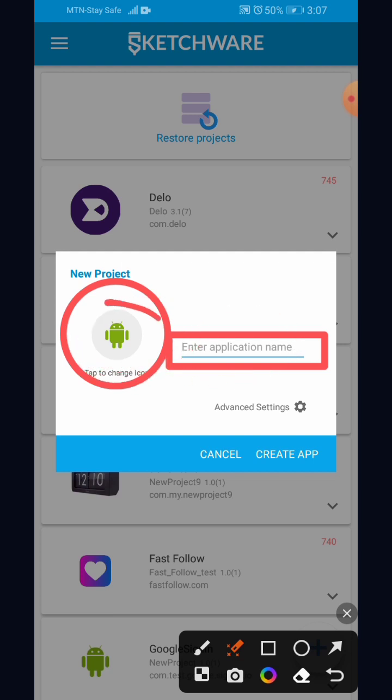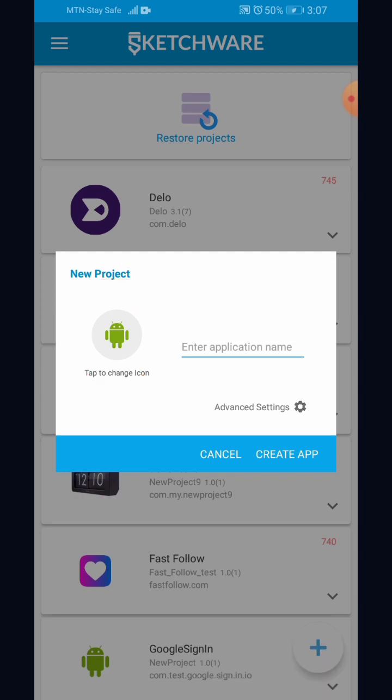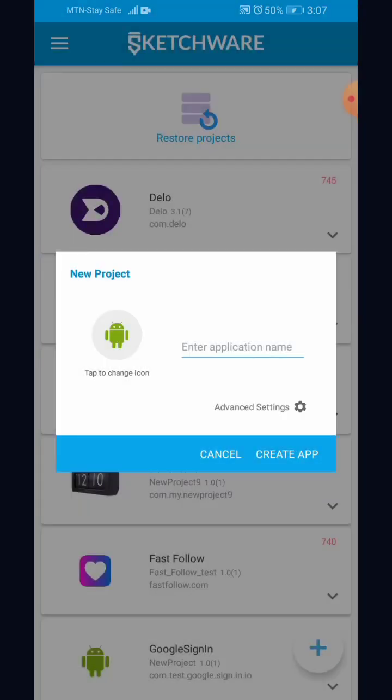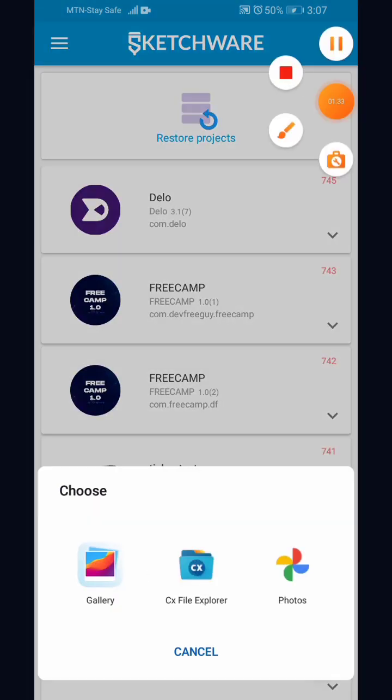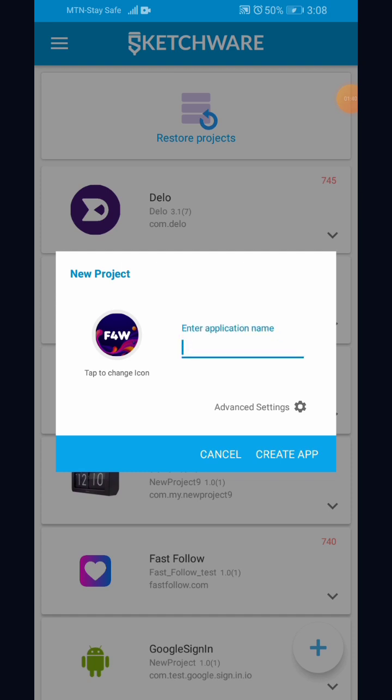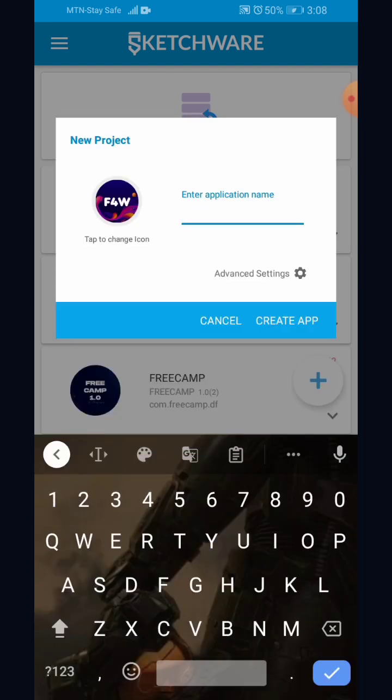Once you click this app icon, it takes you to where you choose the icon that you've created. I have created mine, and I'll just add this right now. The name of our application is going to be Free for Work. That sounds somehow funny, but let's go with it.